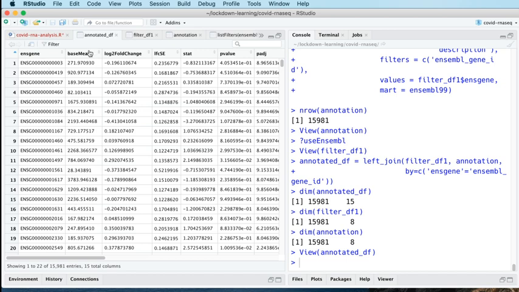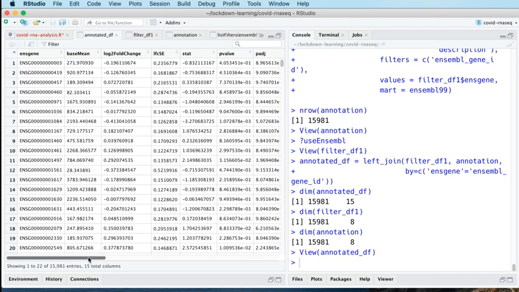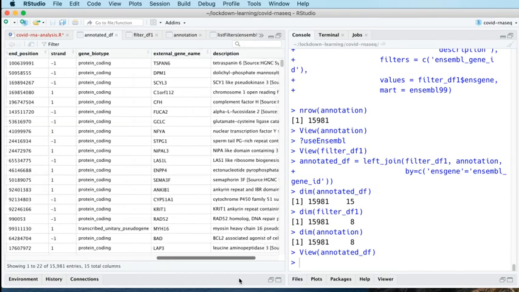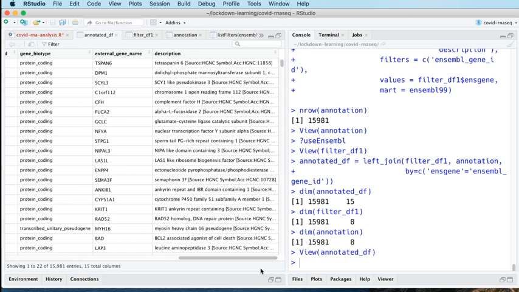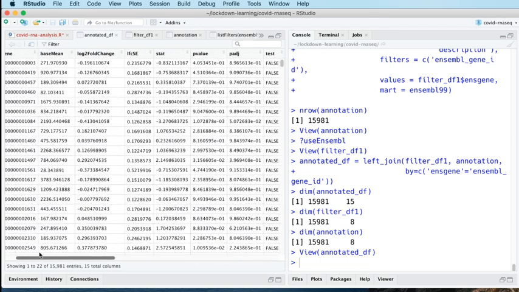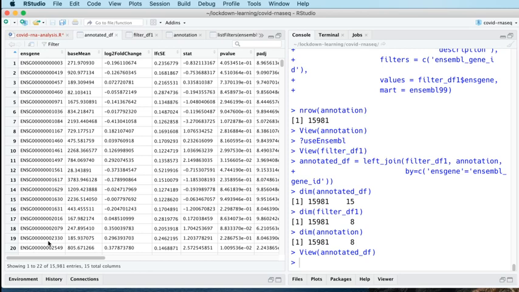and we can see now here is the entry for Ensembl gene ID 0003. We've got the results for it from DESeq, so the base mean, the log2 fold change, the things which we've looked at previously. But then if we keep scrolling over, we have the description of the gene included on the same row as our DESeq results. So we've retrieved the annotation and we've combined that annotation with our results in a way that means all of our rows in our data frame now make sense.